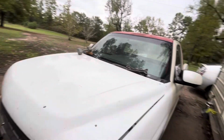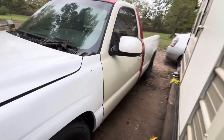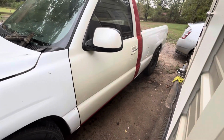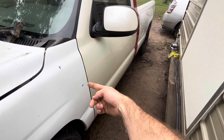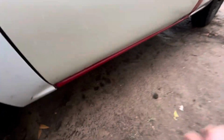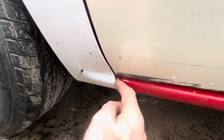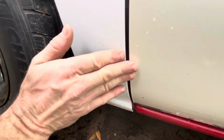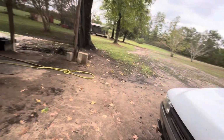Eventually, when I get everything together, I need to see if I can straighten up this side more. Like, that gap looks okay, but I think it's the hinges. I think the bottom of the door needs to go in because the bottom's poked out. And if you look here, you can see I've already got this pulled out some right here, and it's still not even with the door. But you know what? It's good enough. I'm not gonna try to make this thing perfect because it don't look perfect.